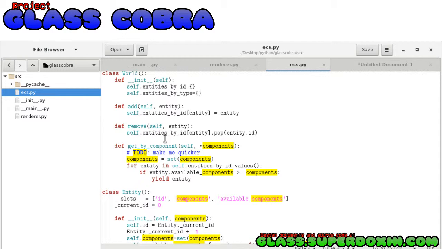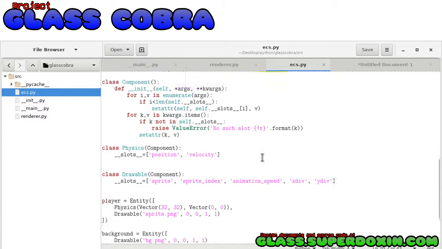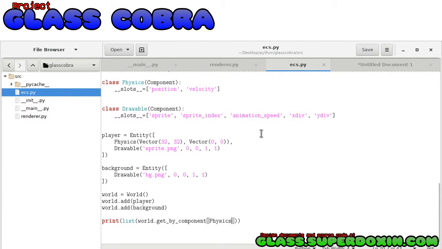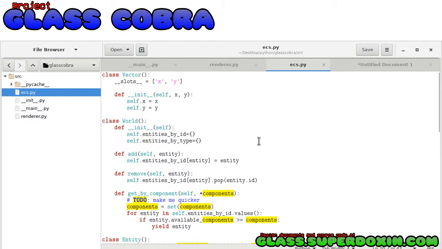Right. I'm going to end this here probably. Next time we'll have a look at filtering components by position, because that's something that will need to happen a lot for collision detection. And we'll probably also look at getting something actually rendered to our screen, because it's a lot of things that do nothing right now.